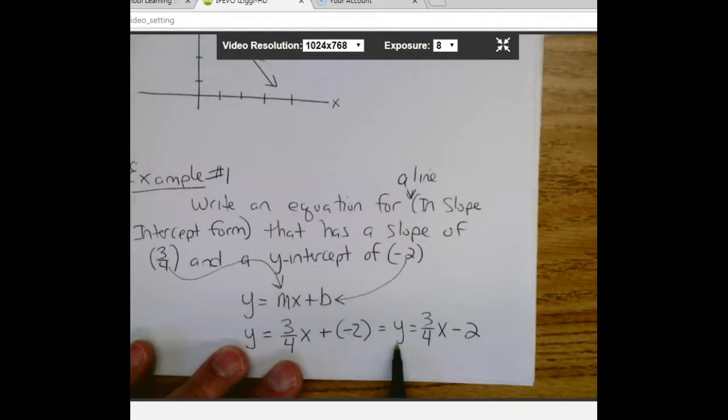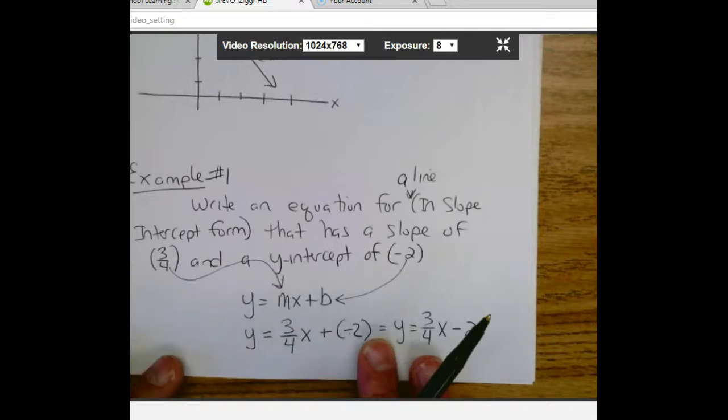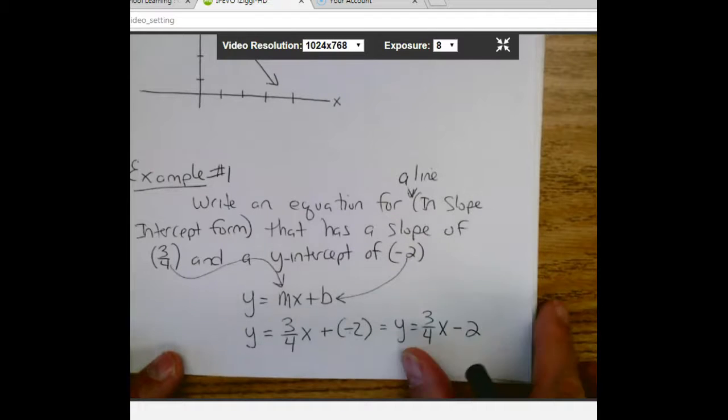So if we want to know if x is on this line, this would be a specific line, and we could definitely graph it, and I'll show you that in a minute. But we could plug in x and figure out what y is, and we're going to do that in a minute. That's how you do this slope-intercept form. You can write this. All you need to know is what the slope is, and that would have to be given. You can also figure it out if you have points, and then you need the y-intercept. Okay, so that's that first part.